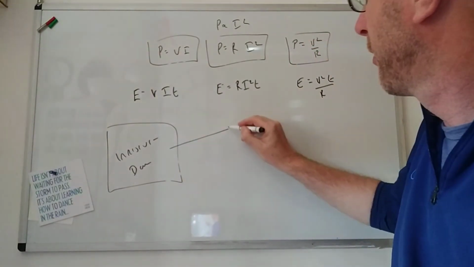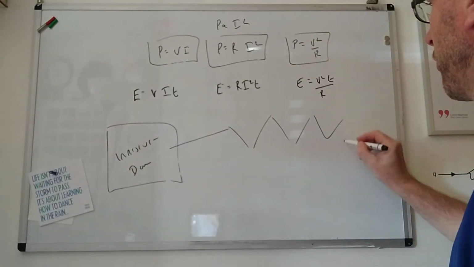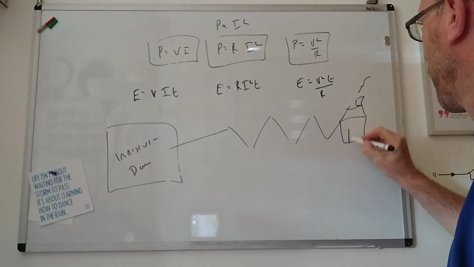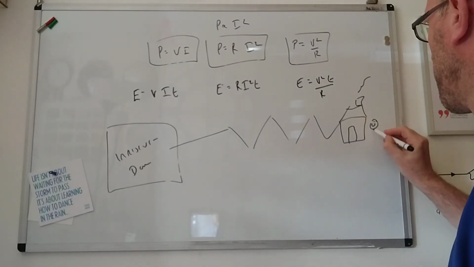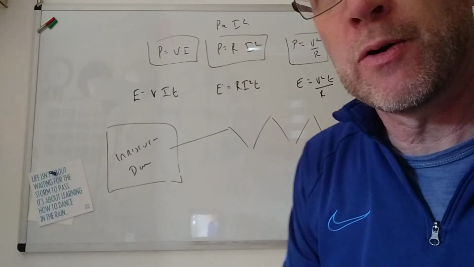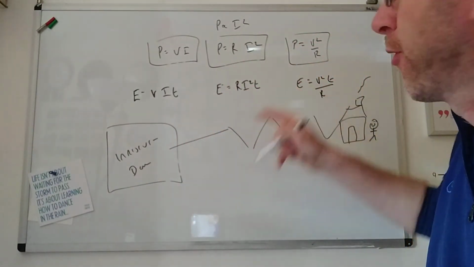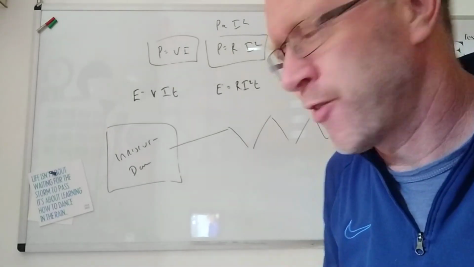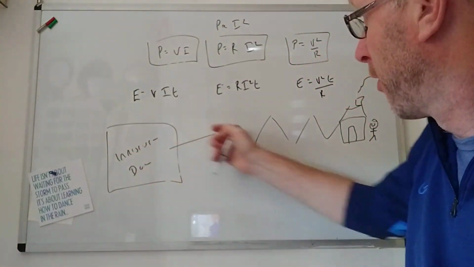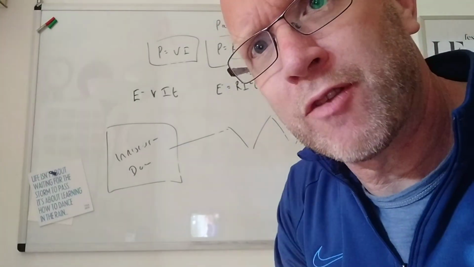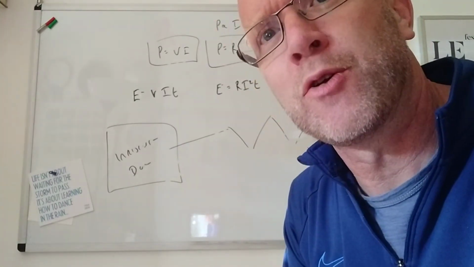You have all the leads, the wires going to your house. Here you are. This is your house. And there you are, self-isolating. Okay, right? If you were to use either this formula or this formula, you would have to know the resistance of everything in here, all of this, and everything in here. It's not an option. If you're transmitting energy, the only formula that we can use is P is VI.